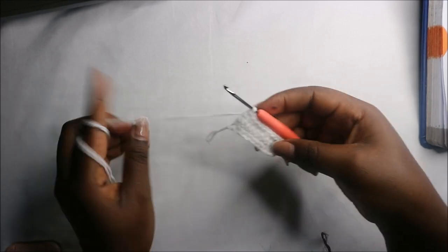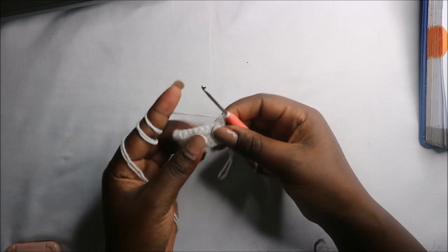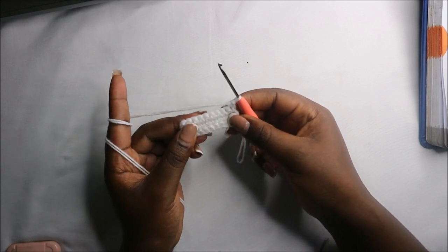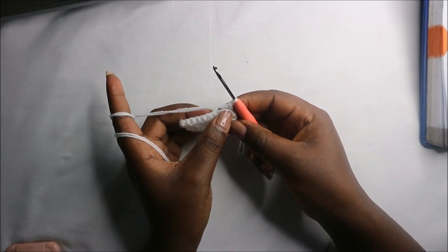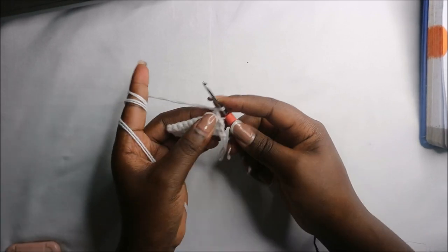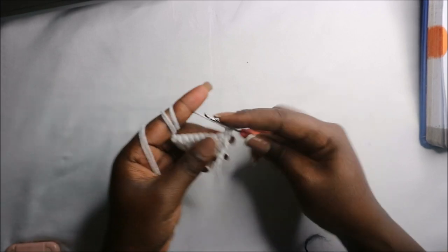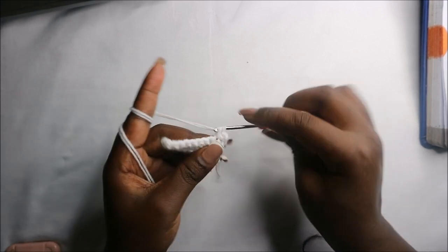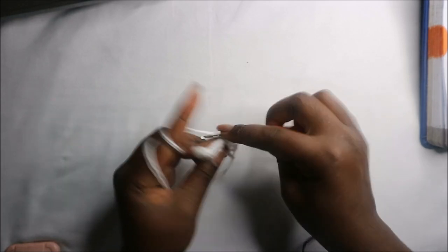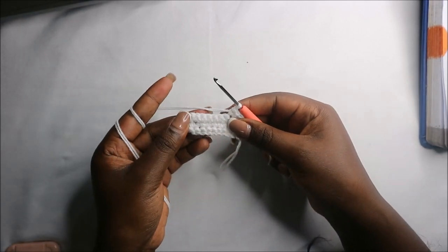Okay, so when we get to the end of the row, we are going to do a chain one and turn. So now in our fourth row, we are going to do again 10 single crochets across. So single crochet in each stitch. So we'll do single crochet, all the way until you get to the end.